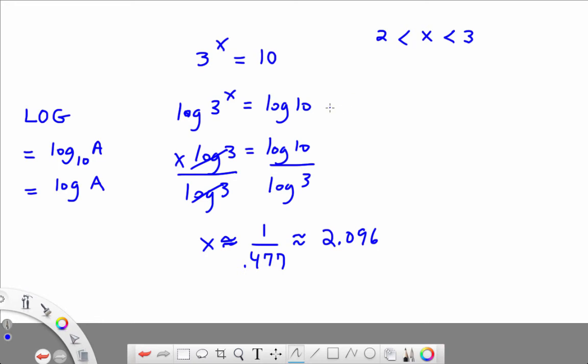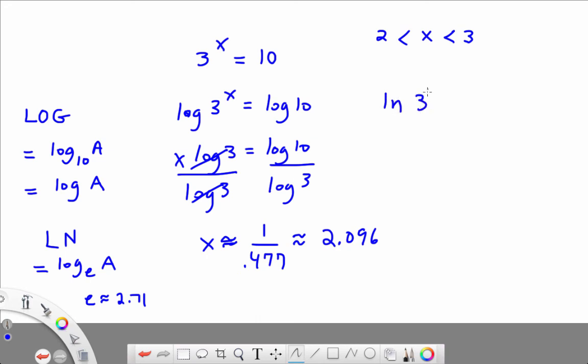And the other log function to use is natural log, ln, on your calculator typically, which means log base e. And e is a constant that is roughly 2.71, and I could talk for days about e because it's up there with pi in terms of importance. But e is an irrational number that goes on forever, and the digits never repeat a pattern. But using natural log, we would set it up the same exact way.